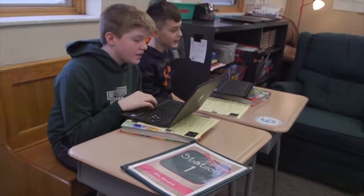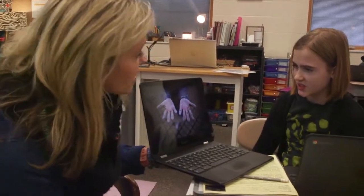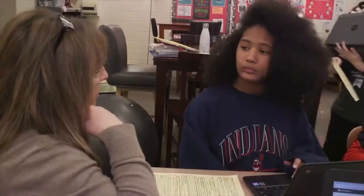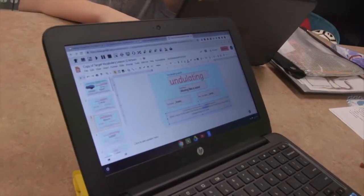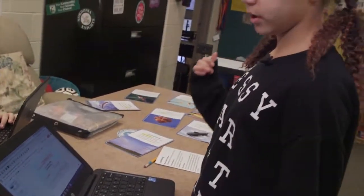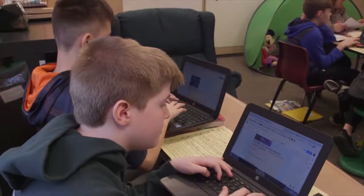The 5 stations include guided reading, independent practice, close reading writing strategy with the teacher, word study, and leveled reading. Students get to choose among reading material, tools, and exercises. She makes all of the information in the slides, and then it's our job to put more into it. And then at the end, when you're done, we go to her and we get it checked off on our checklist. It's really, really rewarding to see teachers like Dawn that are just rock star teachers kind of taking these tools and working them in their classroom and seeing the end result is just the engaged and focused learners.